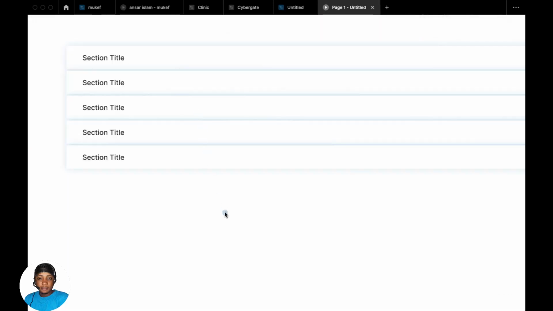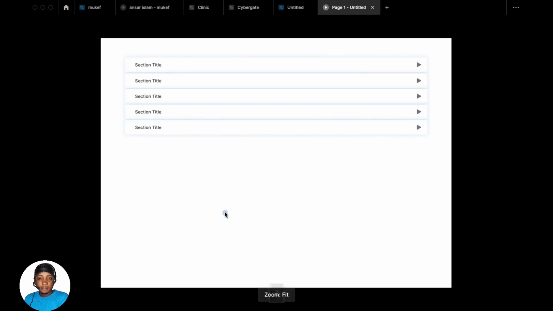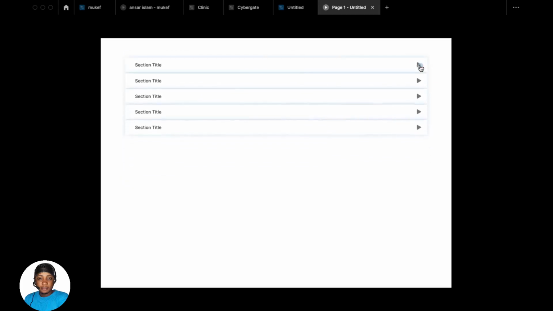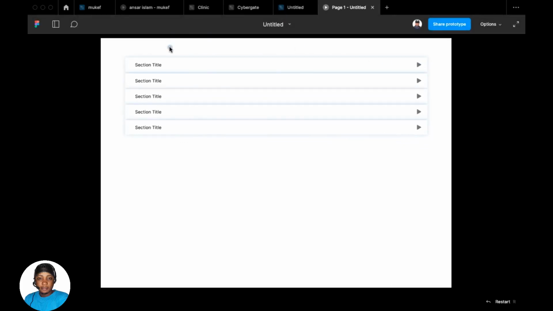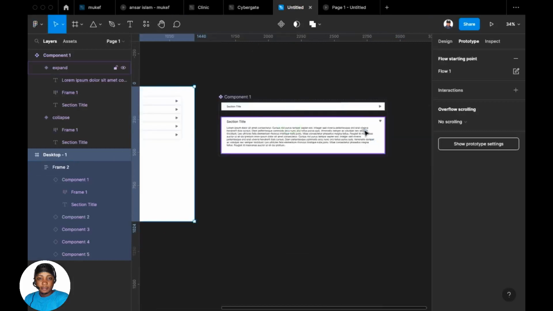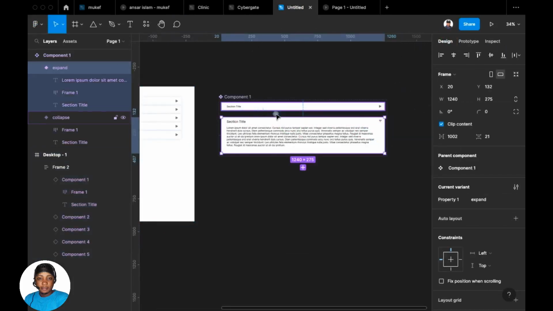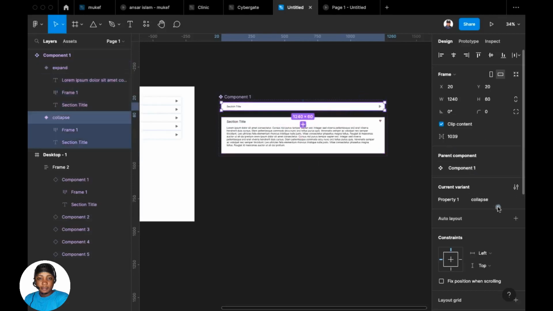So here is what we have. So I'm going to zoom so that you can see very well. So this is what we have. If I click on this, it goes down, it shows the content, and if I close it, it comes like this. But one thing we have to do now is I'll go back to the design. The main contents, I'll also give it a shadow, background shadow.